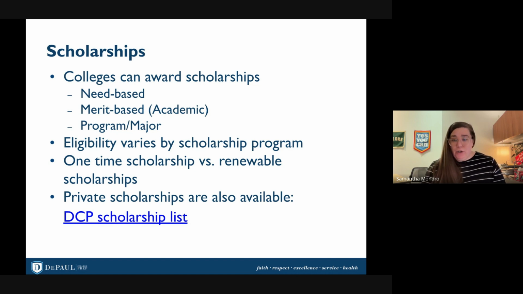It's also really good to know that you can bring in outside scholarship money to your colleges. I want to take this opportunity to plug Ms. Kaushall's scholarship list. There are opportunities on there for students to apply for lots of scholarships that are local or specifically related to a special program or an interest or something that is unique to you. You can bring scholarship money or private scholarships to your schools. And if you need help finding those resources, you can find that scholarship list on our DePaul College Prep College Planning page.